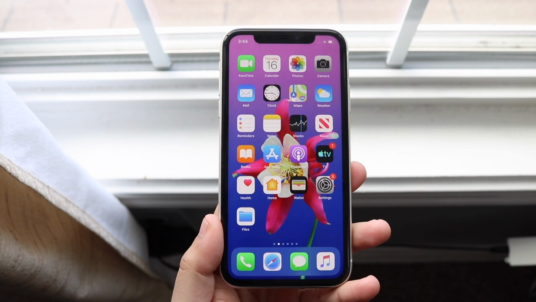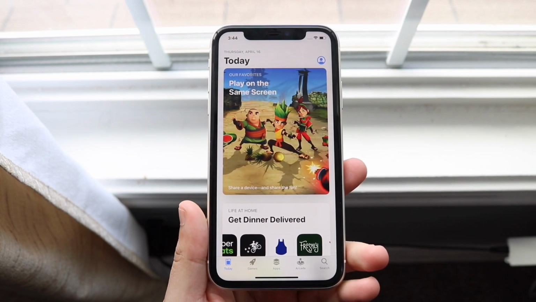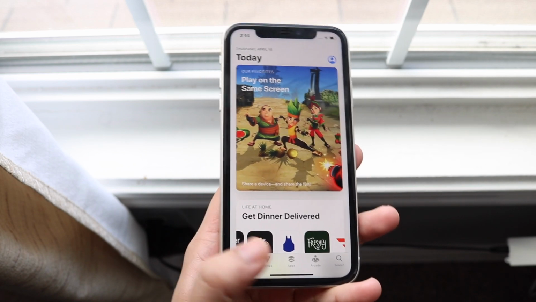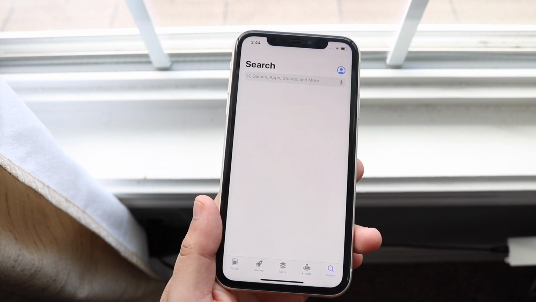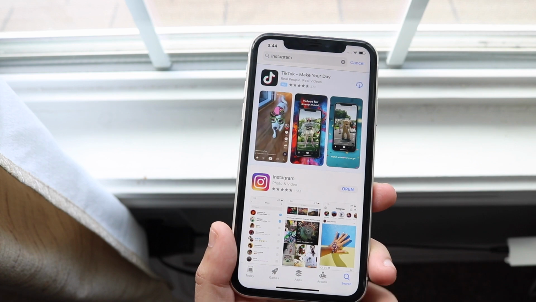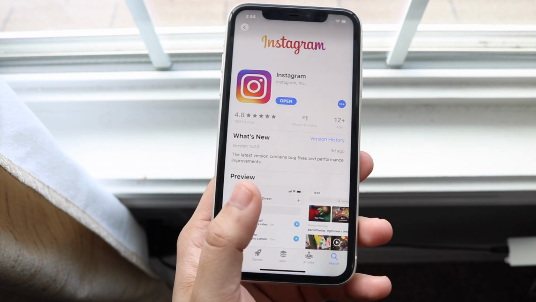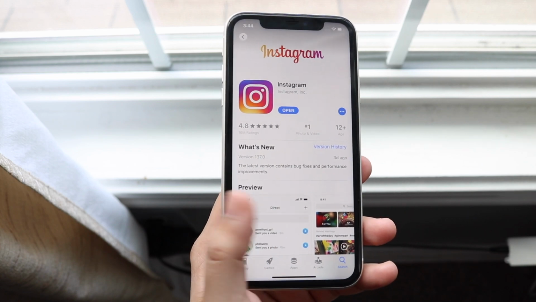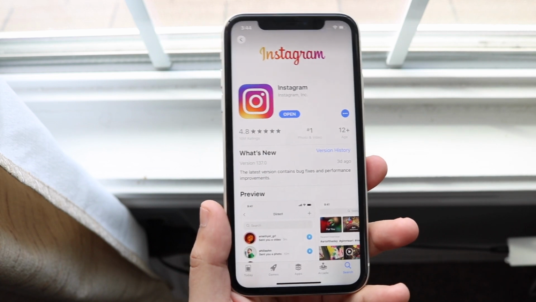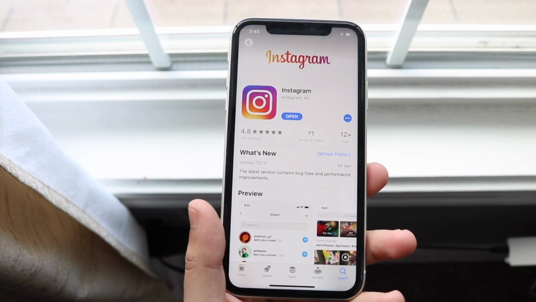If you open up Instagram and you still have that same issue, what you want to do is go into your app store, whether that's the Google Play Store on Android or the App Store on iOS, and make sure Instagram does not have an update. You can click that search button, search up Instagram, click search. I might have spelled it wrong. No, I didn't. You just want to make sure Instagram doesn't have an update. So you can go ahead and tap on it. If it just says open, then you're good. But if it says update, then you want to update it to the most recent version. You do not want to be on a super outdated version. However, if you're on a pretty recent version, then you should be good too. So you just want to make sure you're up to date.